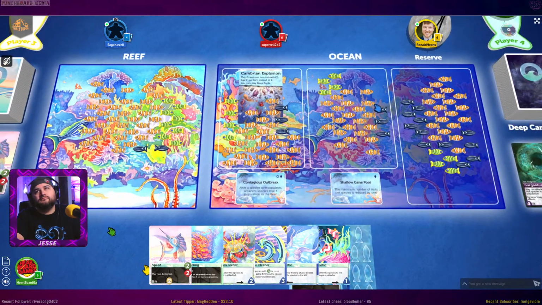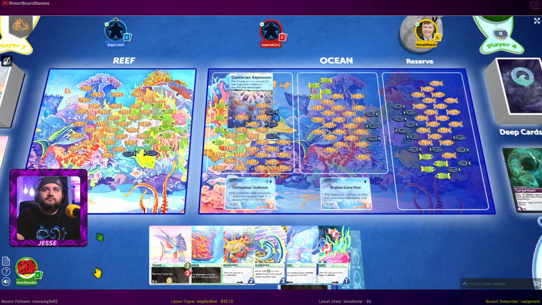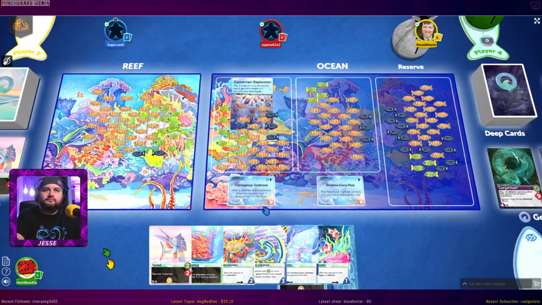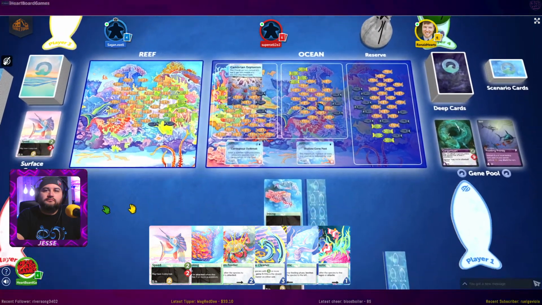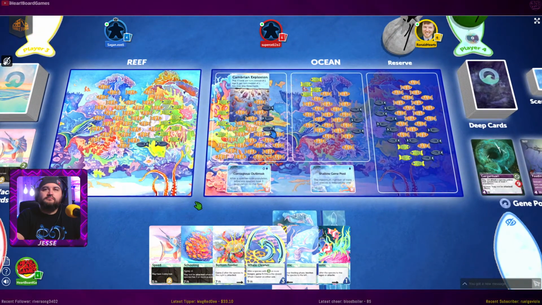to another zone. So, for instance, I could migrate 8 fish from the reef over into one of these 3 ocean sections, or I could migrate 8 fish from, say, this first ocean section into a different ocean section. So the migration numbers are how we're going to be manipulating each of these sections of the board, and the sections of the board are going to do a couple of things for us.